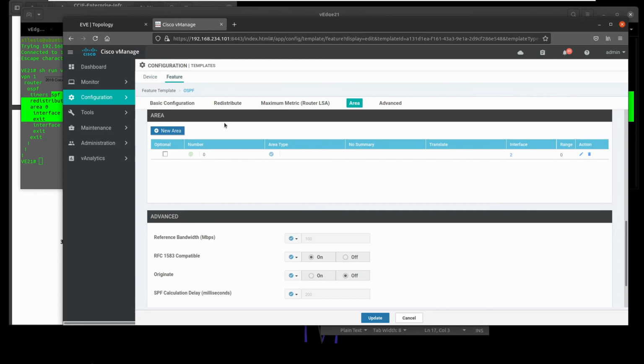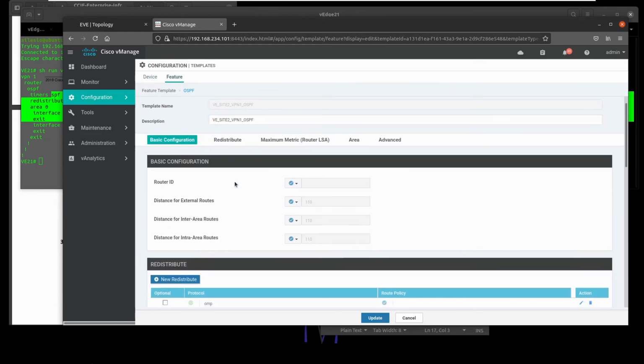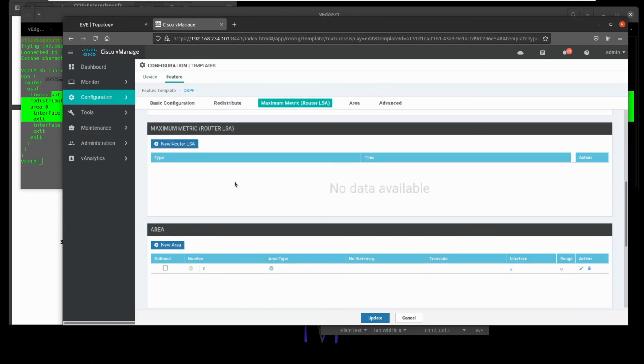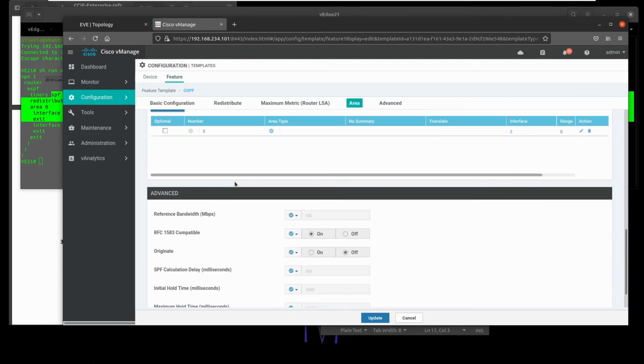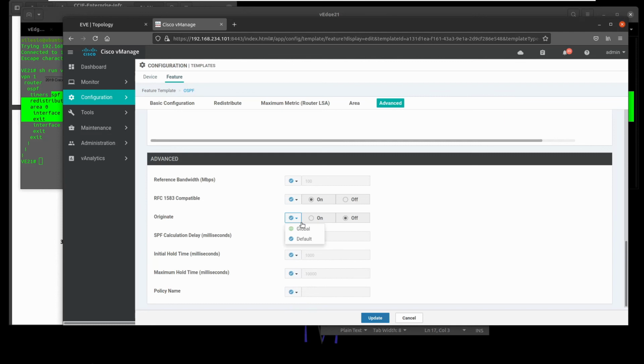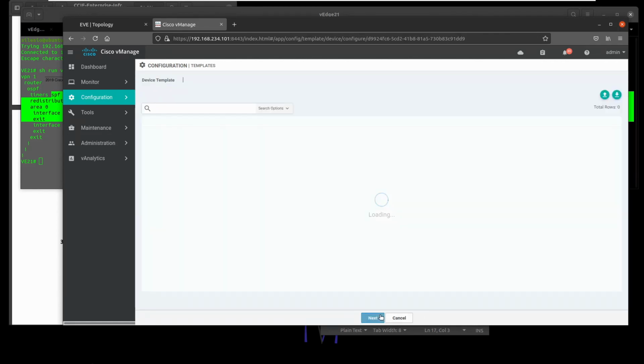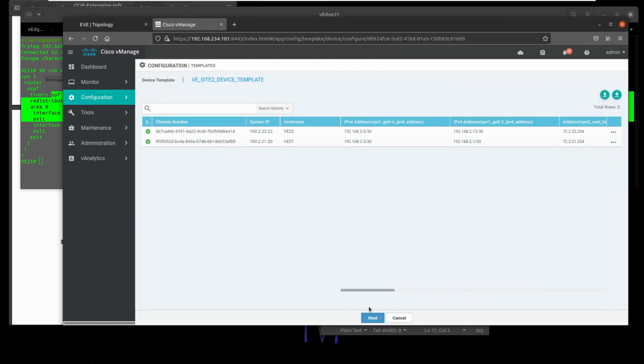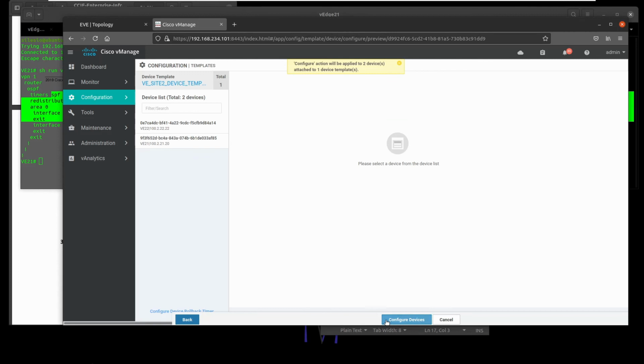And that should be the default-information originate under area 0. Yep. And all we have to do is update.